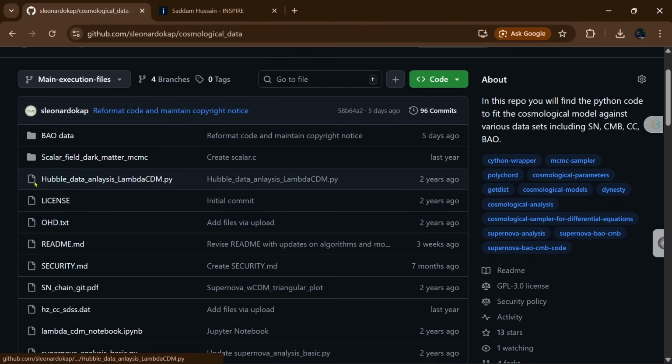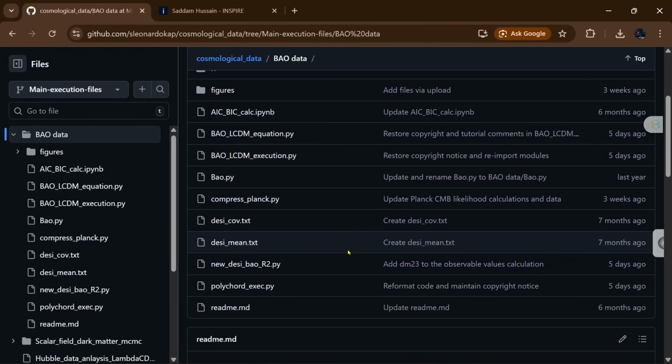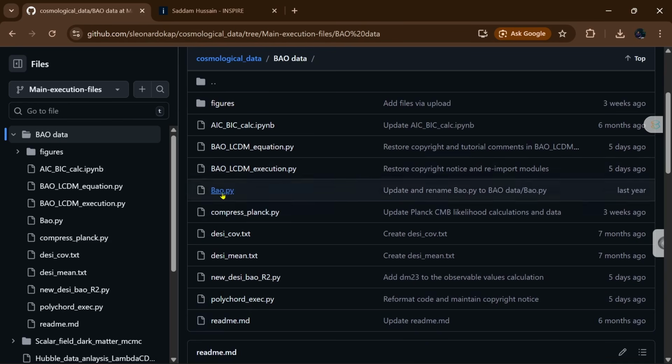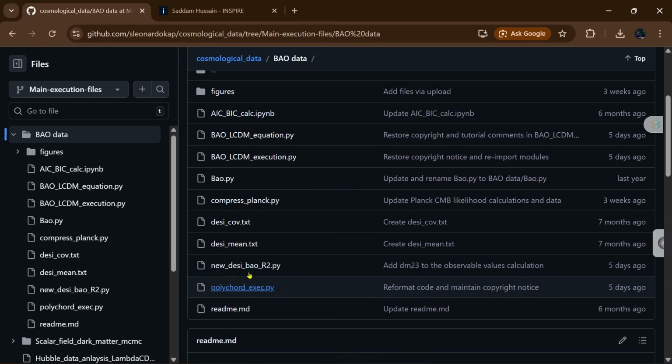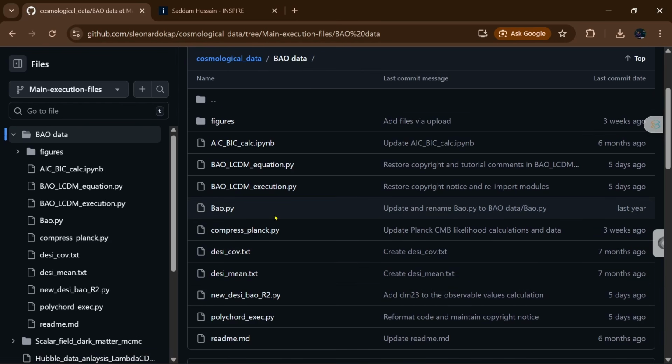So once you are here, you can just simply hit back and go to the BAO data, and from here in the BAO data, I have given many files. Here you can use the BAO LambdaCDM equation where you have to apply your model, modify your model, and from there you can estimate the likelihood. Here I have already given the BAO data as this is BAO. There is one for Planck data, there is one for DESI BAO data, and there are the data sets. For a few data sets I have uploaded, and for some, like the Planck supernova data, these data sets are very huge, so I have not given them. You have to go and download them from their GitHub repository.